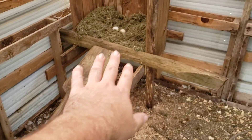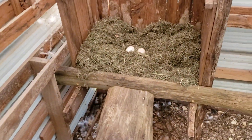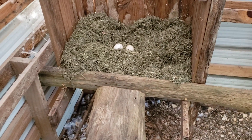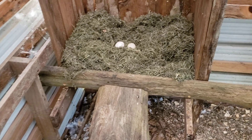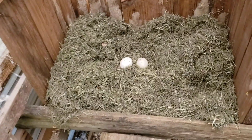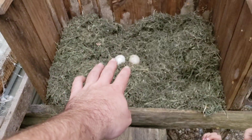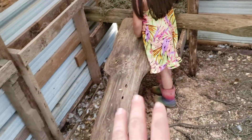I made them a little ramp to climb up on. I was wondering whether to put the nesting box on the ground or lift it up. The lady I got the ducks from had hers up off the ground with a duck nesting in it, so I don't think it'll be a problem. I brought them in here so hopefully they'll feel like it's a safe space to lay their eggs.